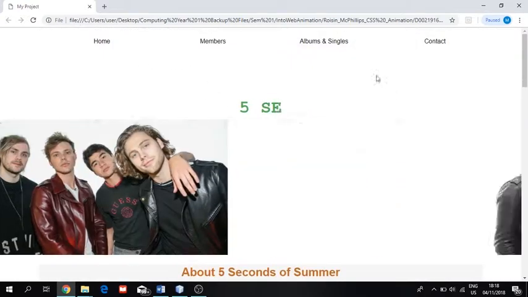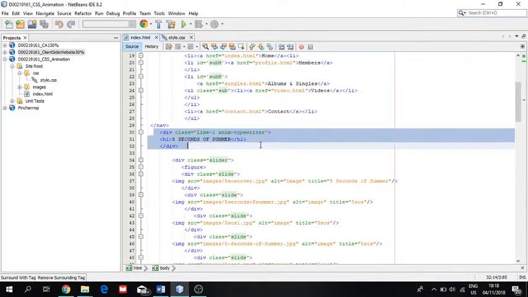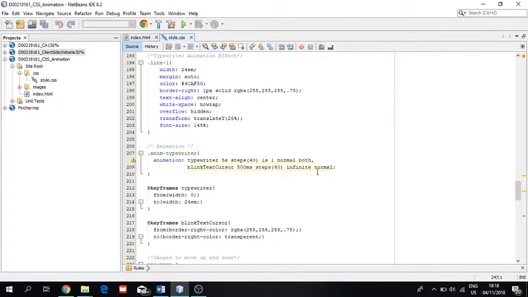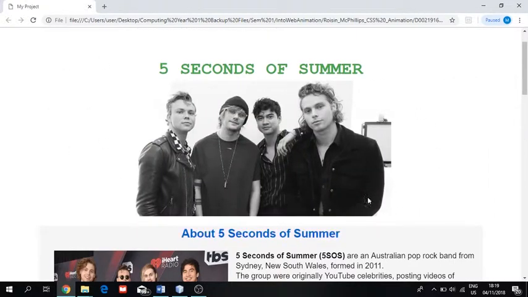For the typewriter animation, as you can see here, I added the following code to my index page. In my CSS, I set the typewriter speed to 5 seconds. I then changed the steps from 50 to 40 as this allowed my animation to suit the width of my text, which was at a font size of 145%. I kept the width of the actual animation at 24 EM as this ensured my animation stayed in the center of the page.